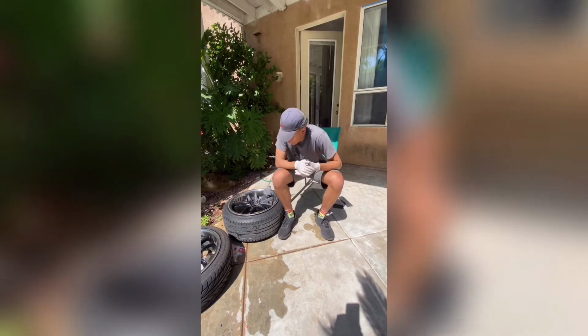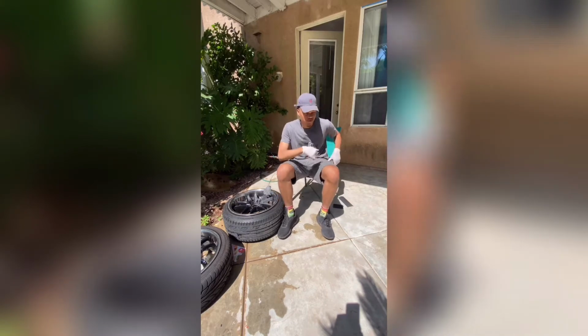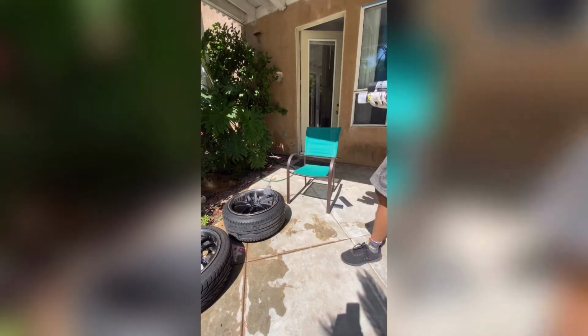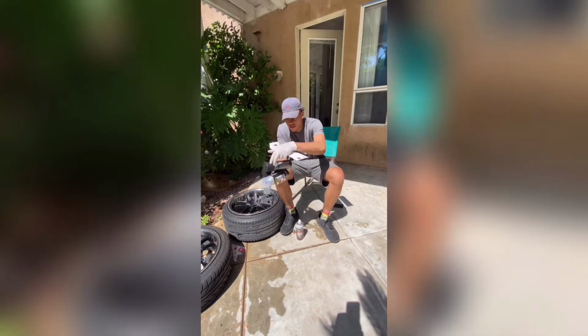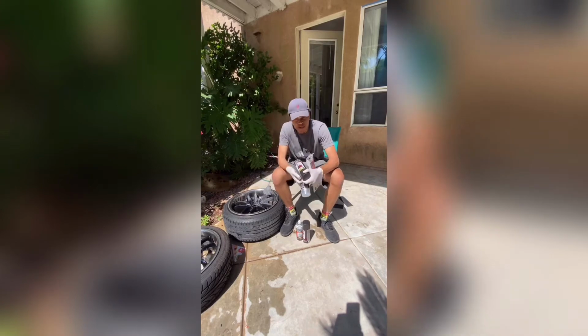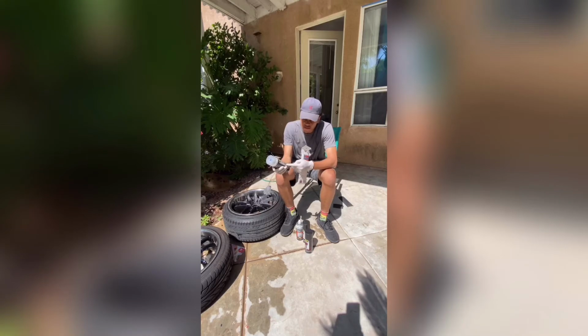Today I want to show you guys how to paint rims at home for a Jeep. So let me get the materials that you will need. This is what you'll need. We'll use about 2 bottles of the black, because that's the color I'm putting on. And then about the gloss clear finish so they can shine once they're done.